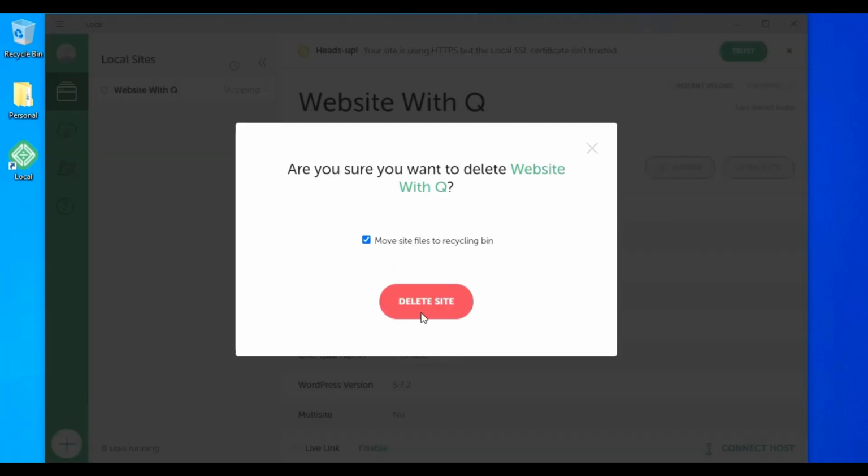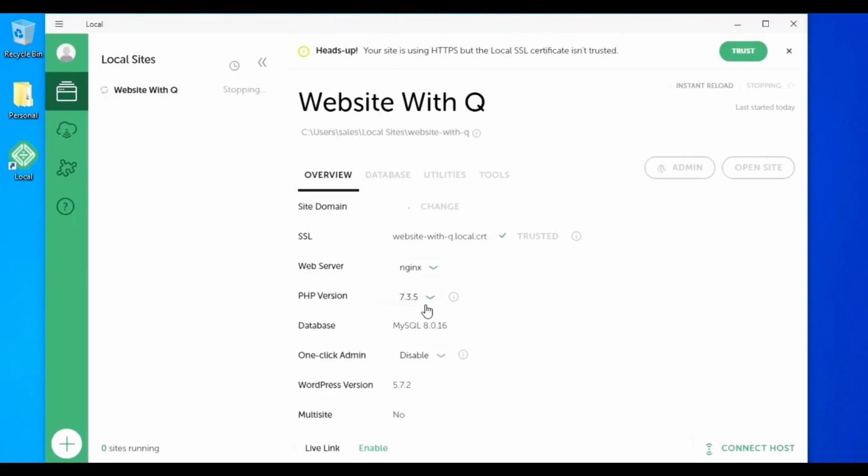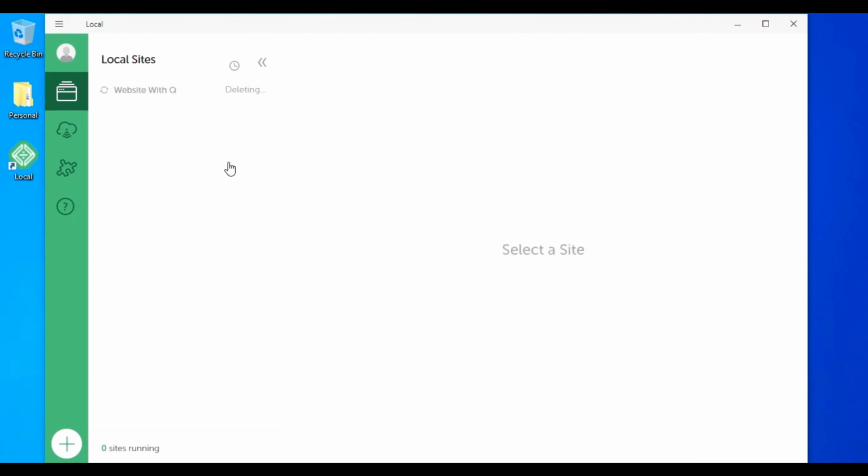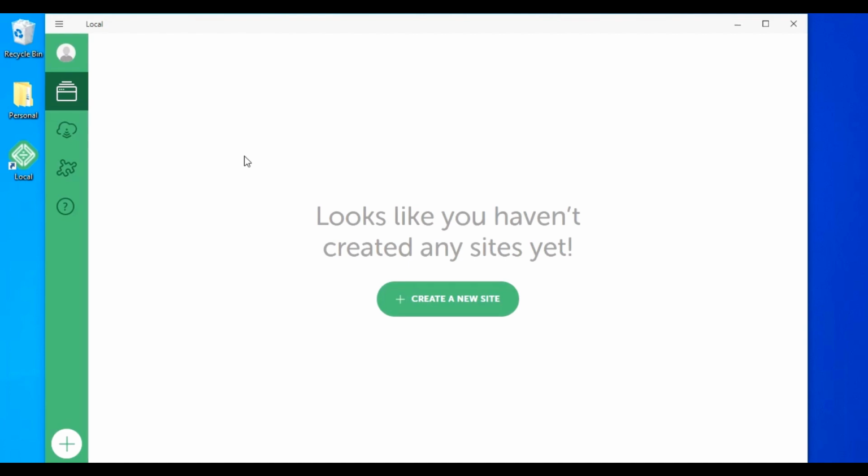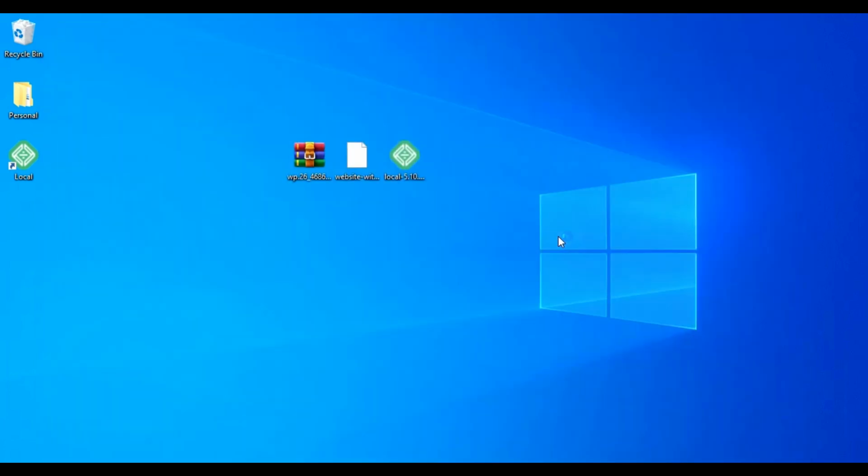So just delete it and move all site files to the recycle bin, and then you will be back on your original screen when you first started Local. So that was the hardest part of this whole process, and well, the most tedious, longest part.